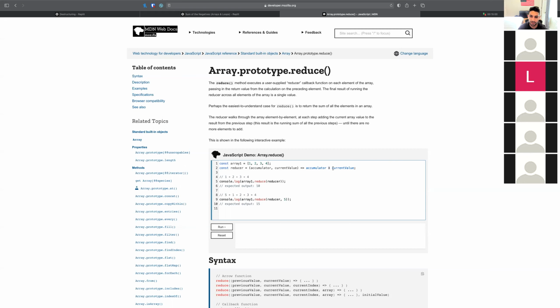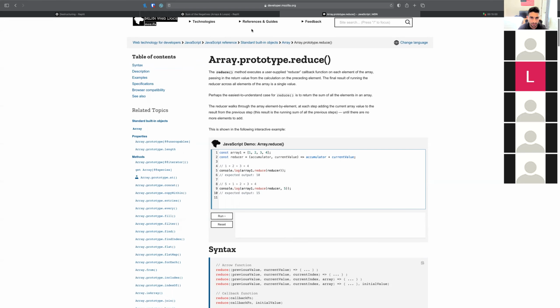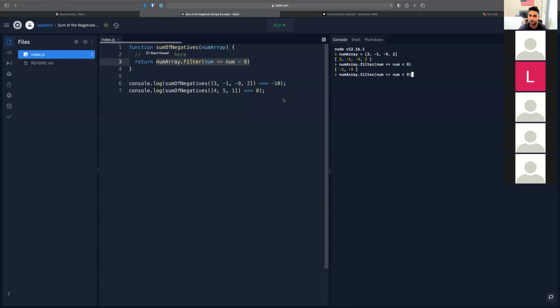I could have multiplied it, I could have squared each of these values or passed it through another function to get a different value. So reducers are a lot more powerful than a generic sum method, in that there's a lot more things we can do with them. And unfortunately, there is no sum method in JavaScript as far as I can find. So after I filtered it, I can say I want to reduce it.